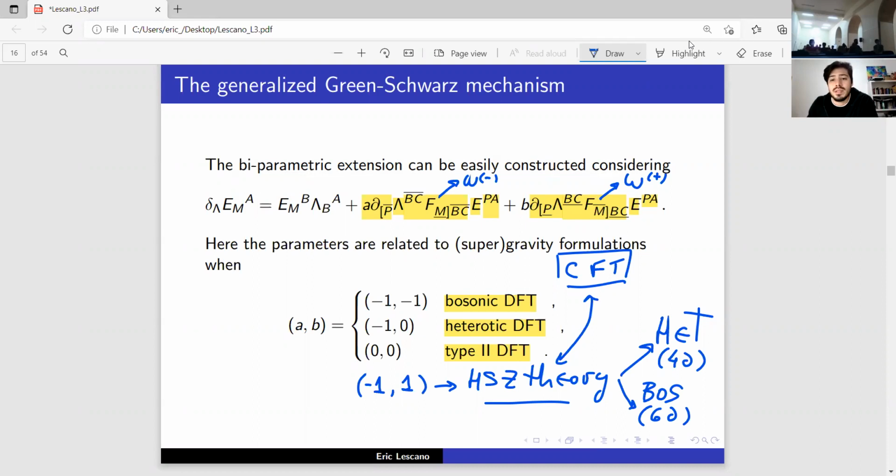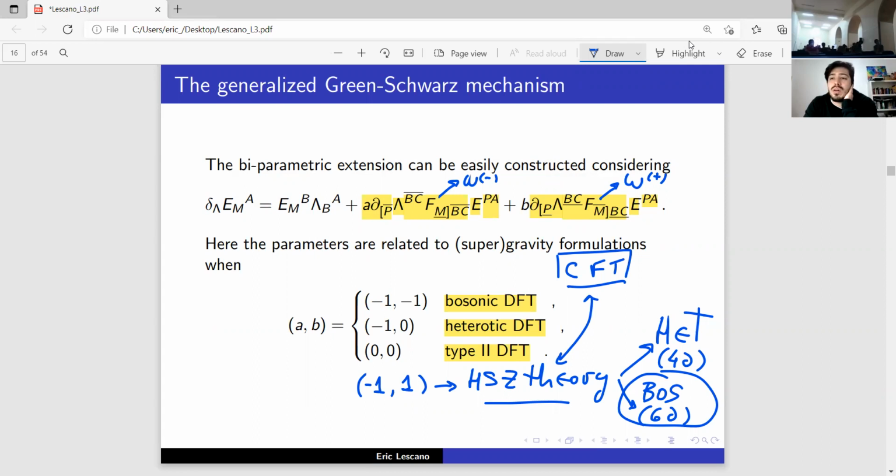And in some sense, HSC theory contains all the corrections. It's very useful to construct the bosonic part, for example, because it contains all the corrections, but with some special powers of the B field. There is a nice C2 symmetry over here, and that's why we can obtain the full corrections for the bosonic case, but just with some special powers of the B field. And that's why it's very useful to construct half, if you want, half of the heterotic or half of the bosonic case.